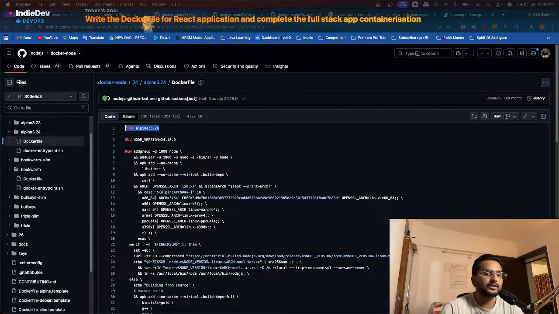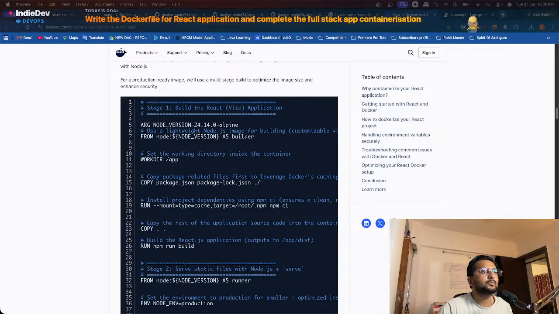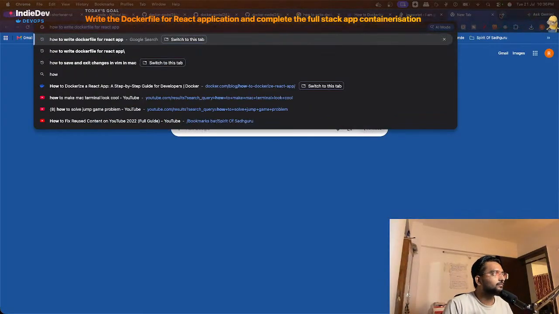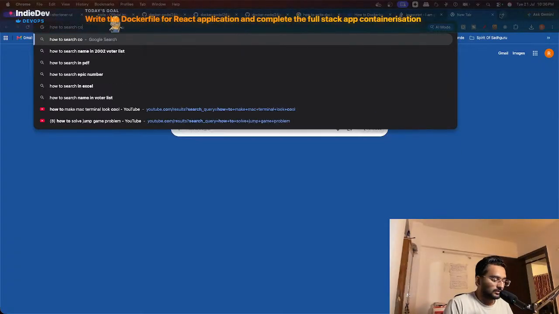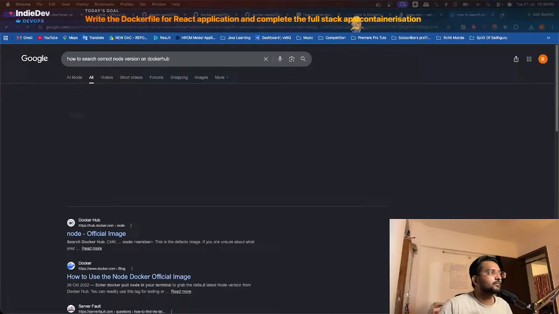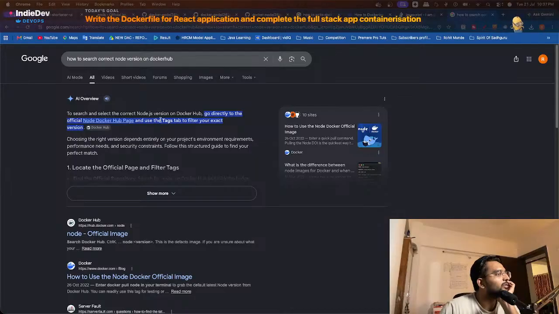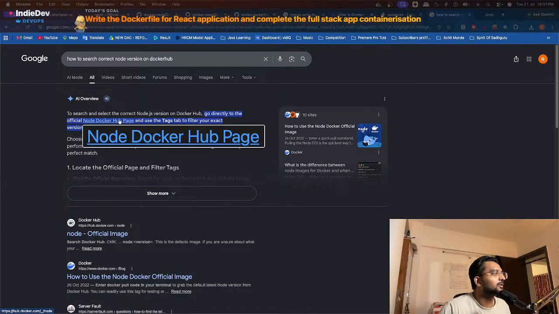So the correct version should be node 24. Let me first search, because searching is also important. How to search the correct node version on Docker Hub. To select the correct Node.js version on Docker Hub, go directly to the official Docker Hub page. Node Docker Hub page.